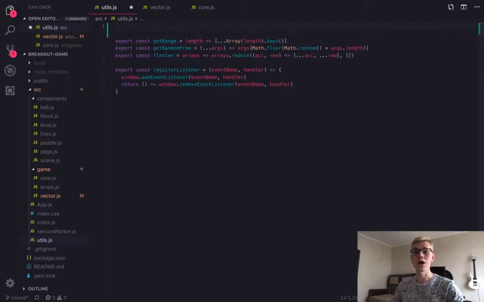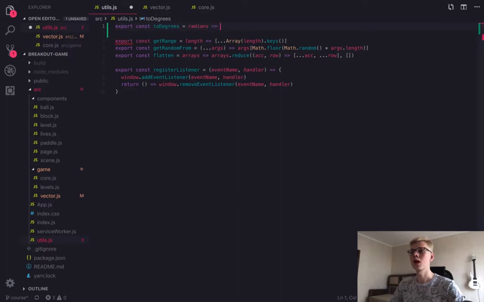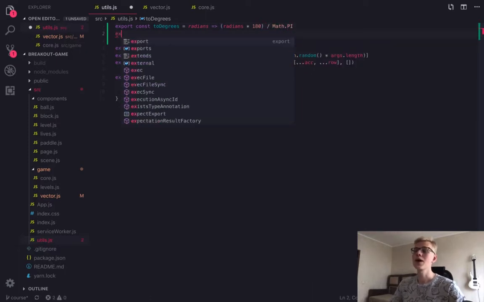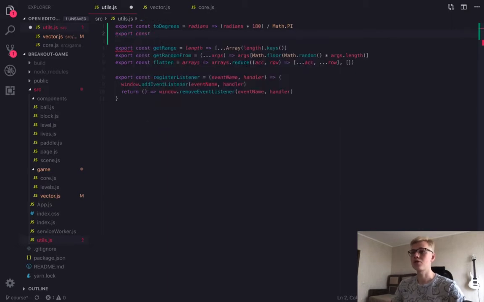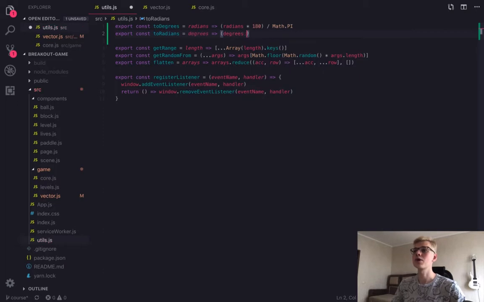This part will be a longer one, and here we write the core part of the game. We'll start with utils. First, we create functions that convert radians to degrees and degrees to radians. We are accustomed to think in terms of degrees, so we'll pass degrees to different functions, but then internally these degrees will be converted to radians.